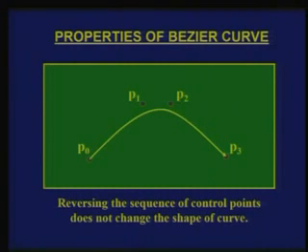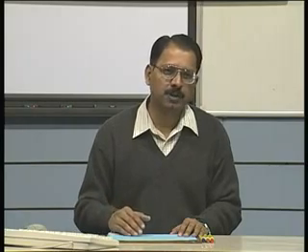And if I try to plot the curve, or come up with a mathematical definition for the curve, you have the same curve. That means the curve does not change its shape or size by reversing the order of points. But if I change it the other way around, then I may have a difference. That means one can say that the curve is symmetric about the two functions, that is 1 minus u and u. The only thing you are doing is reversing. You are starting with, let us say, the u cube term and going to 1 minus u cube, whereas in the other case it is different.